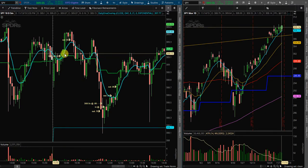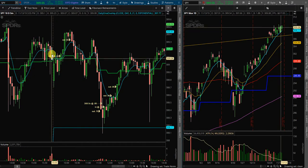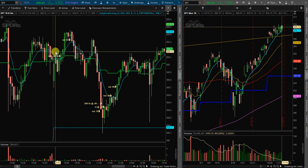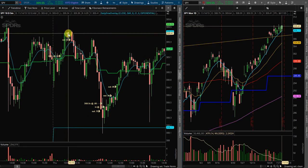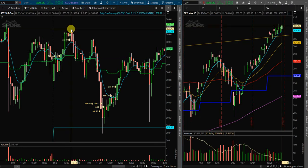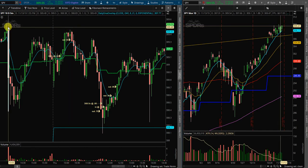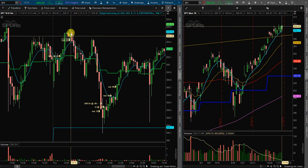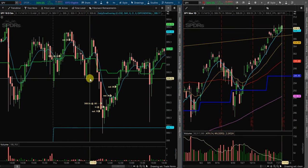Today, had another gap down, a little bit of a flag set up here, very similar to what already happened 2 days this week. Had a good push up off of the opening 5, pullback, and breakout higher. So I took these 309 calls here at 82. I wanted to try and sell them just over $1, maybe around $1.15 at the prior high. Rolled over before that and stopped me out here at 94. So in hindsight, I could have sold some at about $1, but I got a little greedy and didn't take my partial like I normally do.